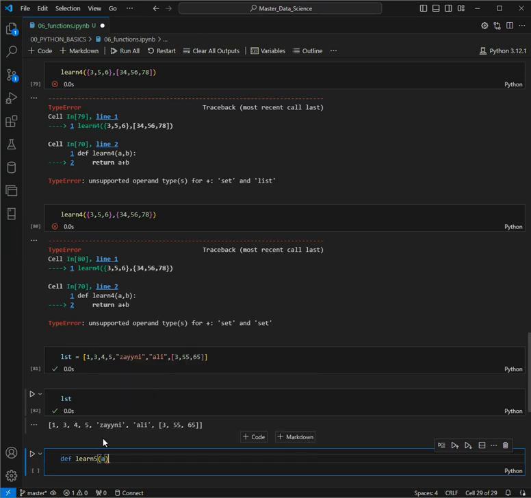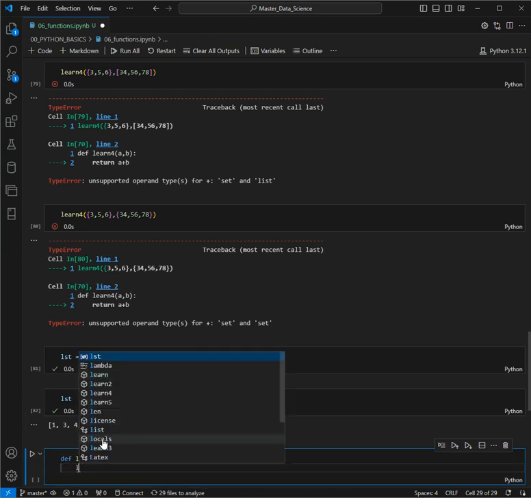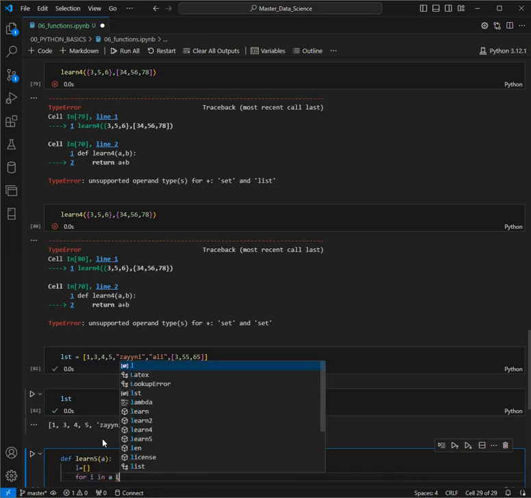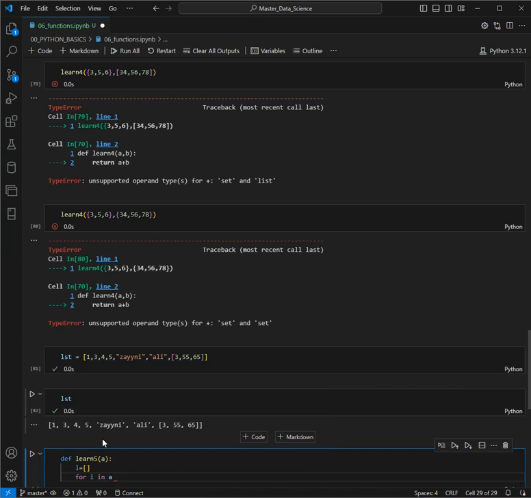Let's take a list, and now we take an empty list here. So our list is empty, so we are taking an empty list here. Now we want to check for i in a. Here a is nothing but our argument or the list we will pass to it.